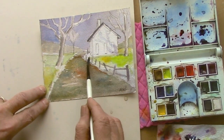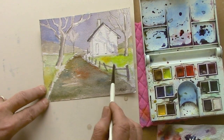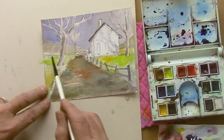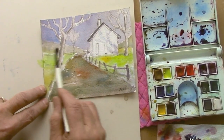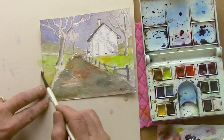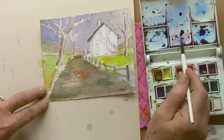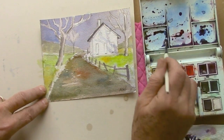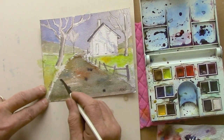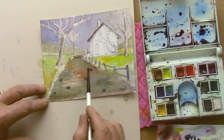Water. Come right up to the fence posts. Over here, it's a little brighter. Pull it up in here. Hey, I could make this fall simply by really going big on the oranges. Let's put a little few darks into the road. A couple darks. Let those spread out. Add a little water to them.